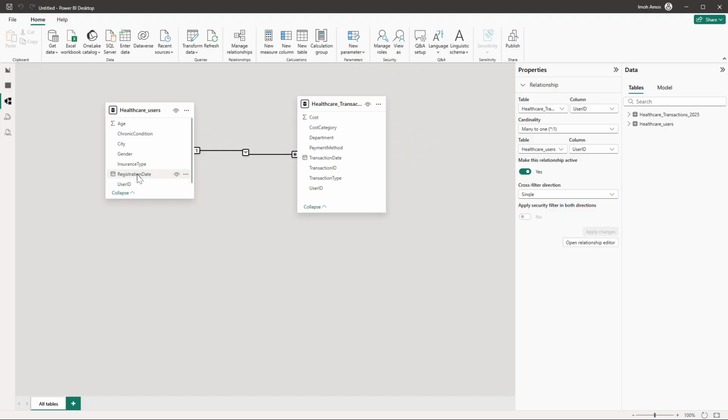So if we had, for example, a staff table now. The staff table is another dimension table because it would contain staff ID, staff department, maybe when the staff was employed, and other things.